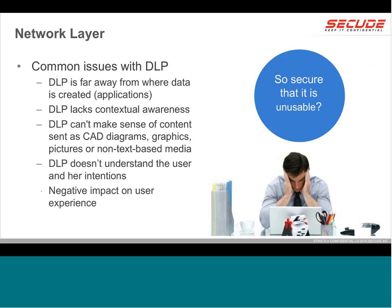A firewall is an absolute necessity to ensure that no malicious attacks get through. DLP, that's another pretty common route out there. DLP solutions, do you need one in your network layer? It depends. It depends on what you are using. Can it do its job? The DLP actually has two different functionalities. It monitors and it also prevents. Now, the monitoring portion is quite effective, and we've heard positive reviews from many DLP users about the monitoring portion of it.